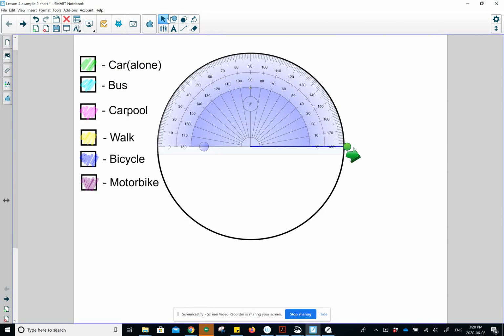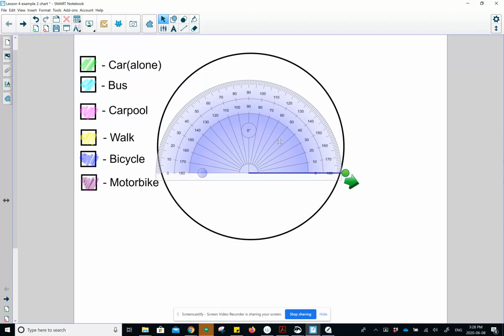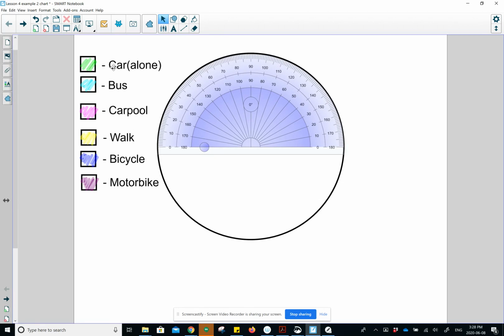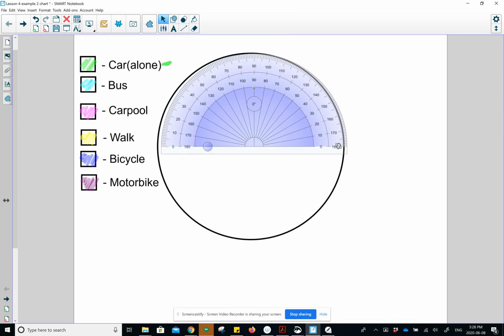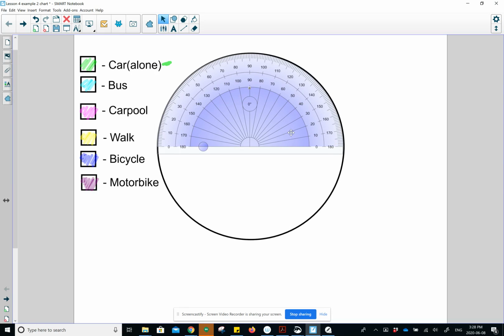And I just so happen to have it set up here. So here's our protractor that I could use. I've got a circle. I want the section of people that drive the car alone, okay? And I'll use a green highlighter to fill it in. So what you can do is take a protractor and, starting from the center of the circle, it's a little finicky here, but starting from the center of the circle, I go from 0 and I measure up all the way over to, what did I say, 135 degrees.